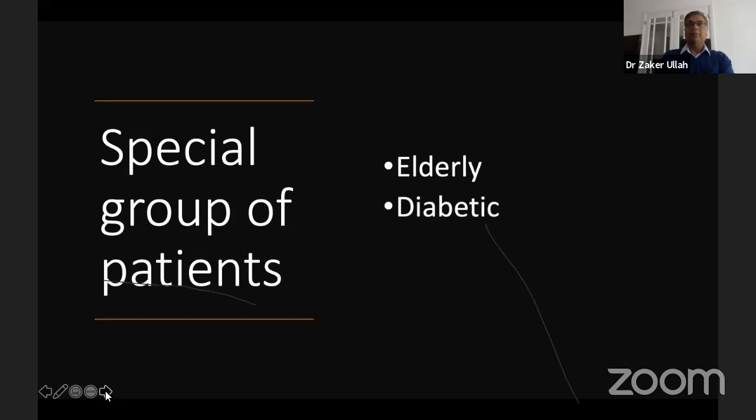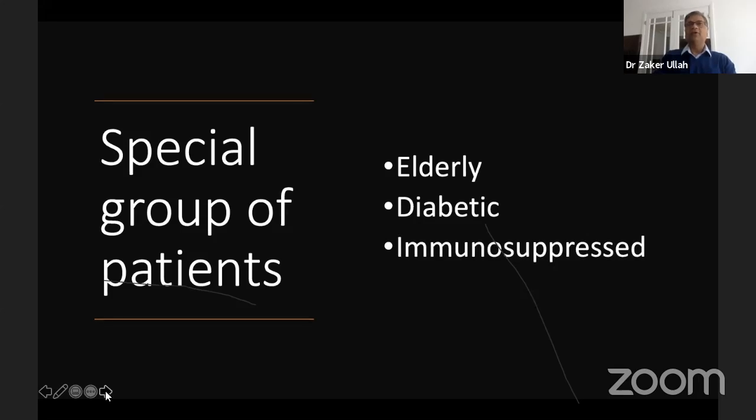Diabetic person. Please don't forget, Bangladesh has the maximum number of diabetic patients, as far as I know, after the age of 50. So a diabetic person can have neuropathies. So they might not show exactly the same signs and symptoms as other people. And they might have some neurological problem with diarrhea and bowel motion as well. So you have to remember that.